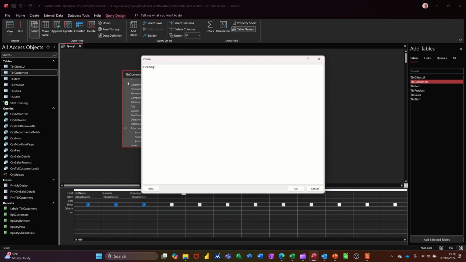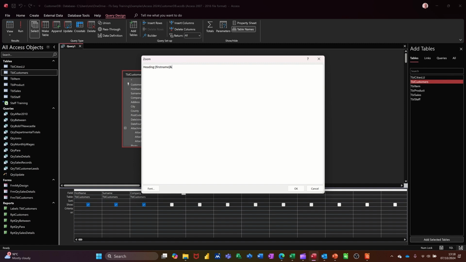The first thing is a square bracket. You have to put fields inside square brackets. So first name inside a square bracket like that. Now, if I left it like that, it would just show me the first name and that's it, which would be a duplicate of the first name column. But I want to join it with the surname column. To do that, you need to use the join tool, which is the ampersand sign. I'm going to call it a glue symbol. Then you need to add a space.